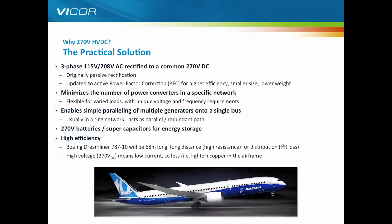So once that's rectified, you get 270 volts DC, and a few things on why 270 volts is the way forward. The first thing is that we minimize the number of power converters in a given network. Obviously, if you transform less, you regulate less, you're not losing the power at each of those stages. It also means that from 270 you can have very high power loads, you can have low power loads. It is a very flexible bus voltage.